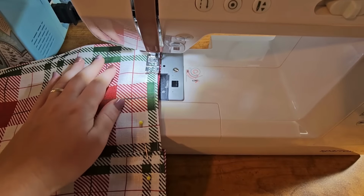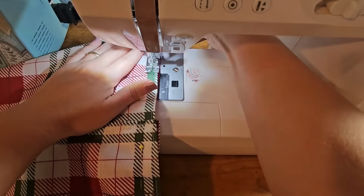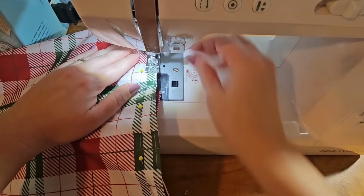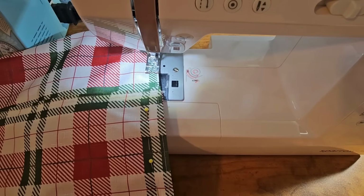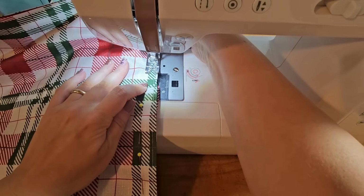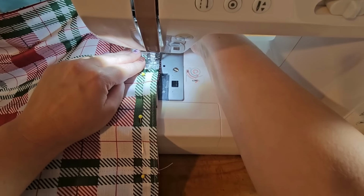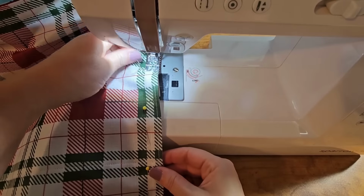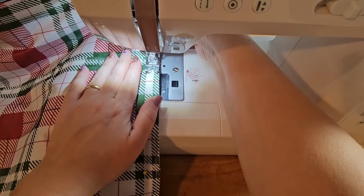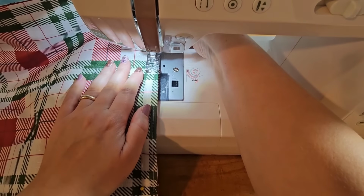Now it's time to sew your pillow covering front and back panels completely together. And just be careful when you go over the areas where you have sewn those two pieces together when you made your front and your back piece. There's some extra bulky fabric there, so just kind of go slow over those areas. And sometimes I like to do reverse stitching there just to make sure all the stitches will hold and stay in place. And you'll just go around both sides and the top of your pillow covering.